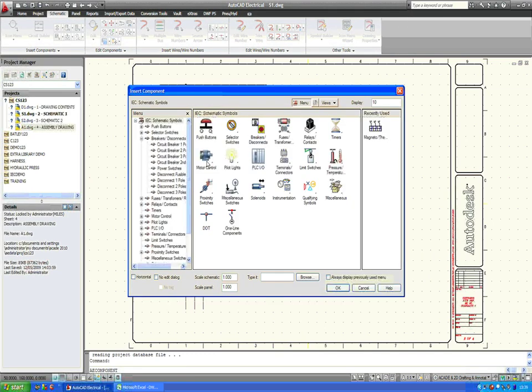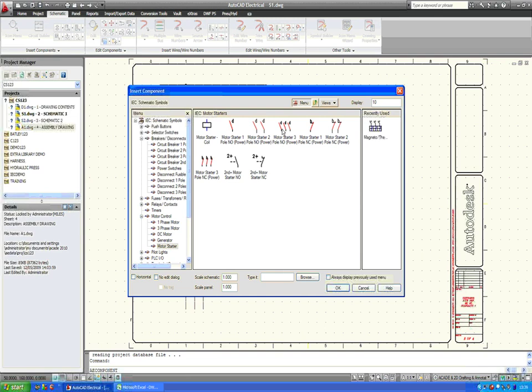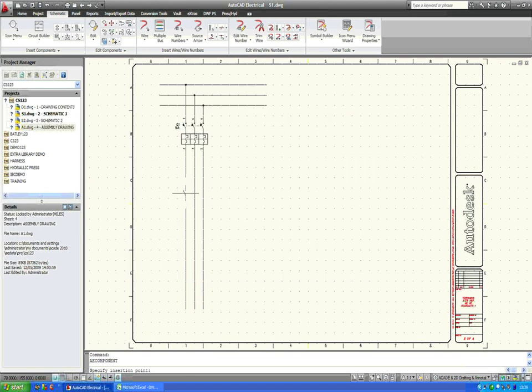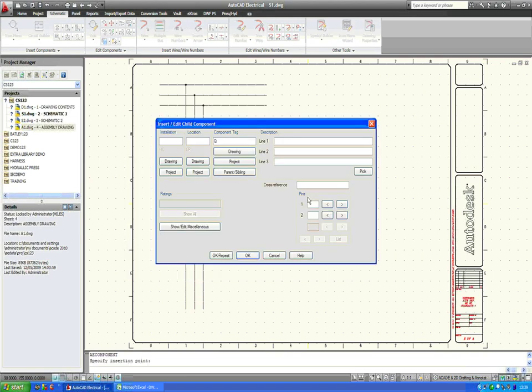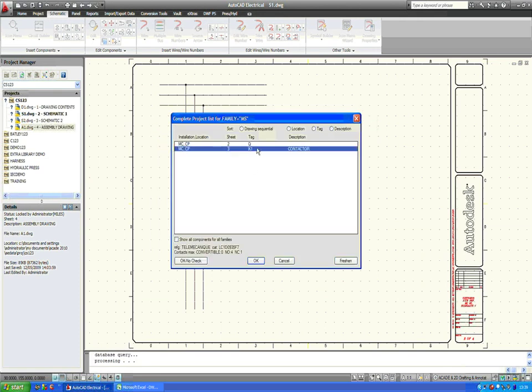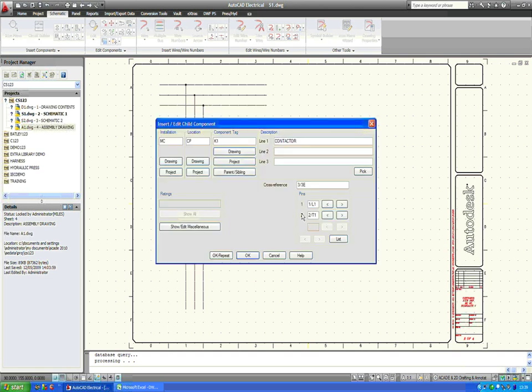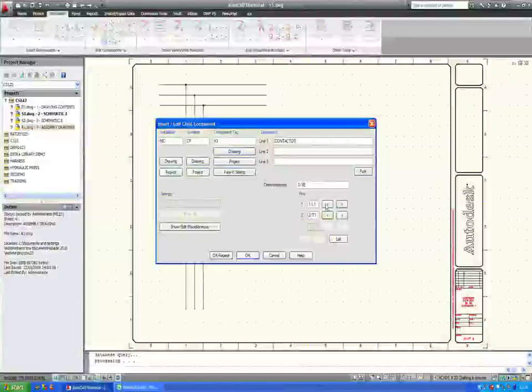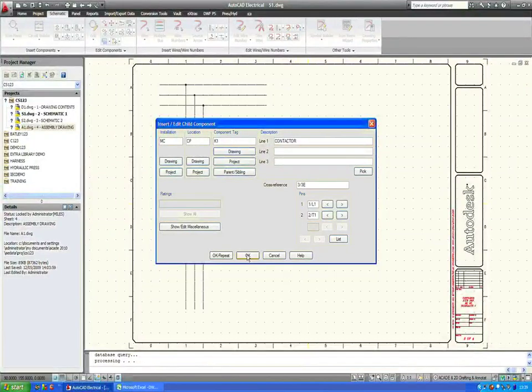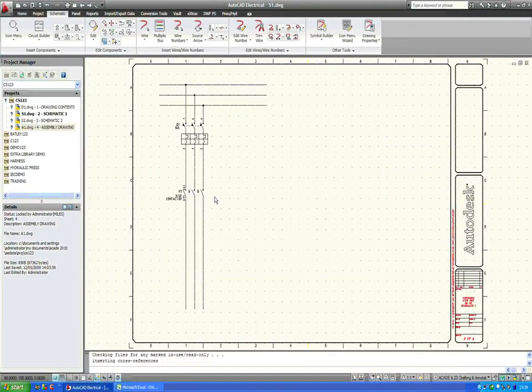Right click repeats the command. I would like to have motor control, motor starter, 3-phase contacts, and I place these down building to the right. I want to link these 3 contacts to a circuit that I've already done. By selecting project, I can select K1, which is on a different sheet, as you can see, sheet 3. I'll say accept, and it automatically pulls in the pin numbers from the manufacturer's parts designation, and also pulls in the surname of the actual device and puts the pin annotation on as well.